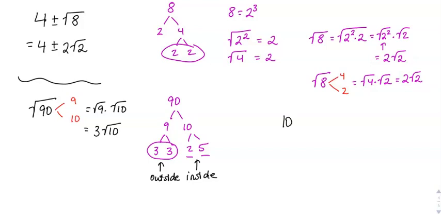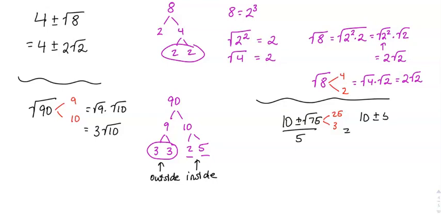Sometimes when we're simplifying with our quadratic formula, we will end up with problems like 10 plus or minus the square root of 75 all over 5. So we would start by simplifying the radical. Think of 75 as 25 times 3. So that 25 is a perfect square. It's a 5 squared, or a 5 times 5. So this becomes 10 plus or minus the 25 from the inside. Square root of 25 is 5, but the 3 is left behind inside the square root, all over 5.